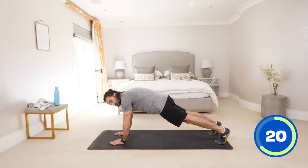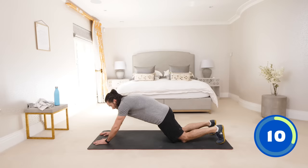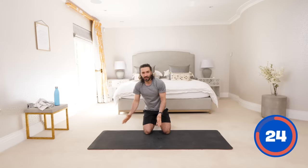The aim here is to hold yourself strong through the core. If you are going to come up, keep that back nice and flat, squeeze the quads, squeeze your abs and keep it tight. If that's too much, just drop the knees. If you want to make it a little bit more challenging, just walk the hands out slightly — we don't want this back dipping, so really engage those abs. The further your hands are, the harder it's going to be. And relax. That really is about upper body strength but also your core. Good work, we've done eight.